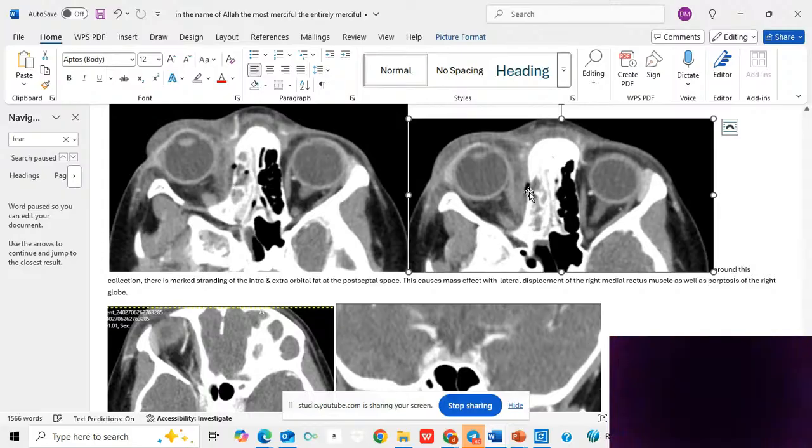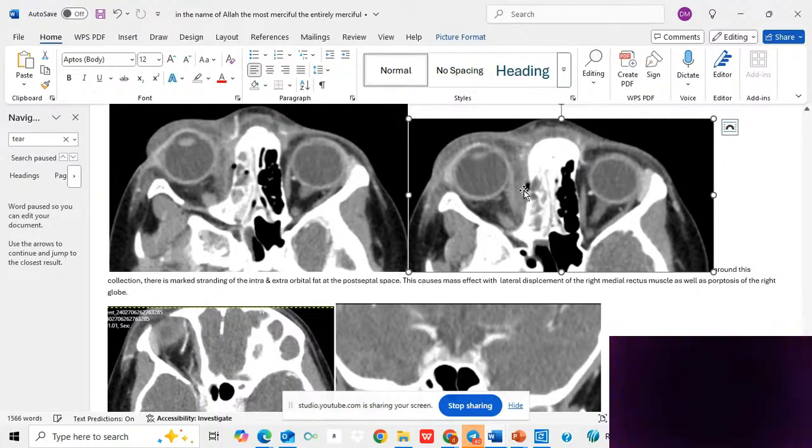Next, you'll see around the subperiosteal abscess there is marked stranding of the intra and extraorbital fat.